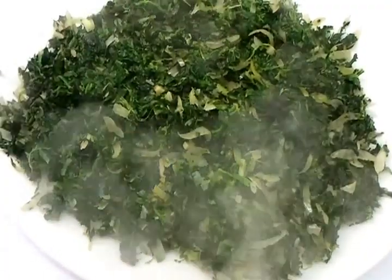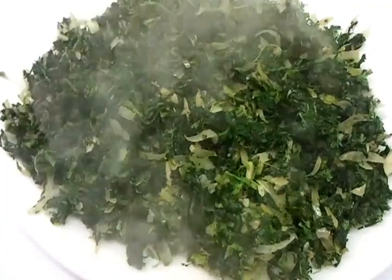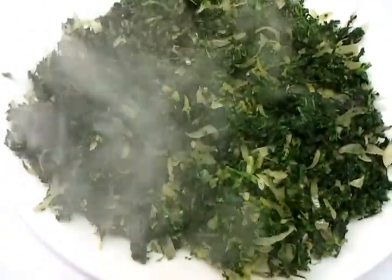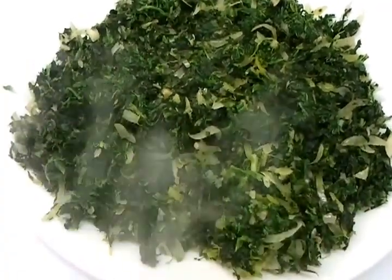Right, there we are. We finish cooking our saag, the spinach. That's about 10 minutes. 10 minutes cooking, and we're done. There we go. Now, when we do our saag aloo, take a bit of spinach and you add the potato to it. And if you're doing straight spinach, you just take it as it is.